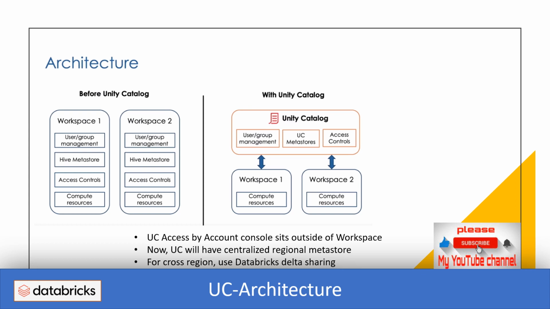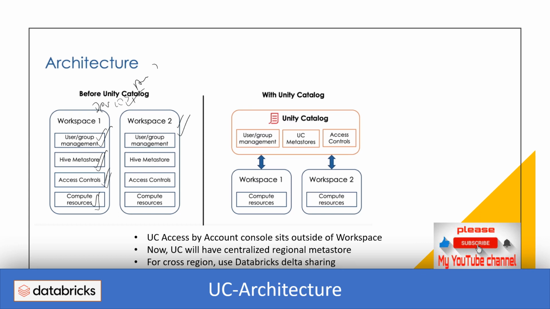Coming to the architecture, that's what we talked about. If you see before the Unity Catalog, each workspace will have its own separate groups. The admin is going to create separate users and groups at the workspace level, and through the workspace level you can control the access. Each workspace will have its own separate Hive metastore where you are storing and connecting your tables, and separate compute resources. So let's say, for example, this is your dev. Under the dev you have, let's say, data science, analytics, all these workspaces, and separate workspaces will have separate setups.